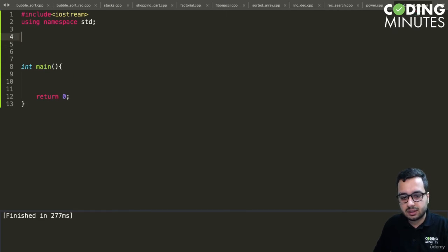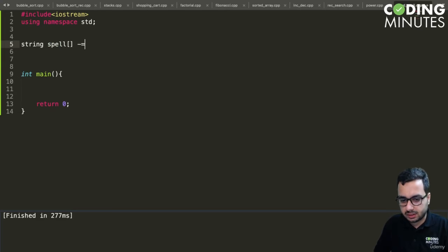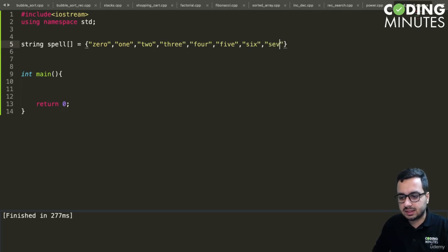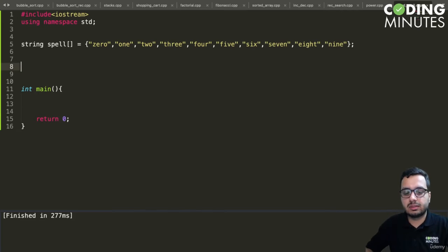So I can say string spells is equal to 0, 1, 2, 3, 4, 5, 6, 7, 8 and 9, spelled out as words. This is a global array that will help us build our code.